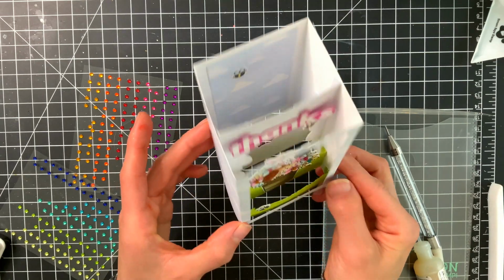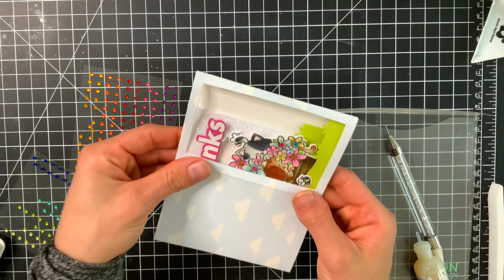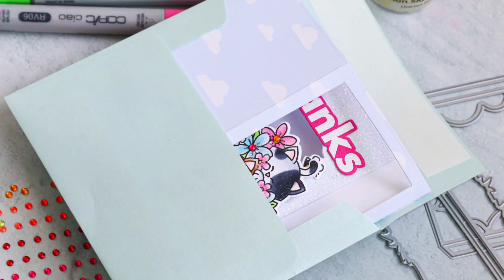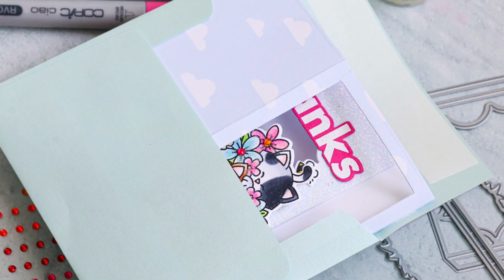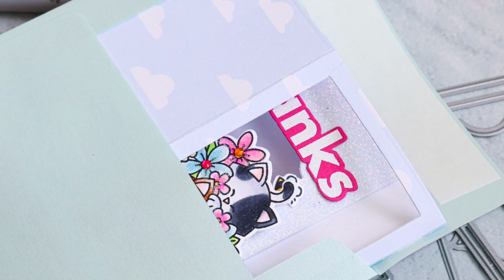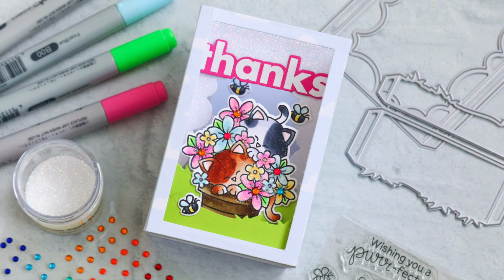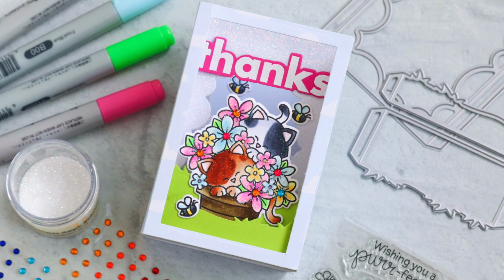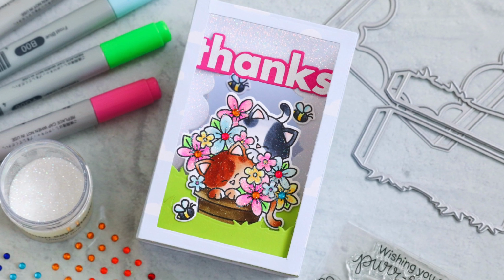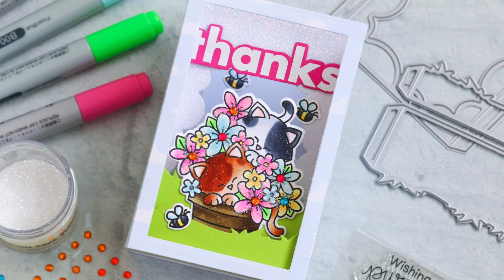I finished things up with a few fairy jewels from Memory Box, and I just love that this dimensional card folds completely flat so that I can easily mail this to somebody and they're going to get a really cool dimensional card that was so simple to make, easy to mail, and then of course creates a beautiful display piece for them to enjoy, which of course used this adorable Newton's Nook stamp set.